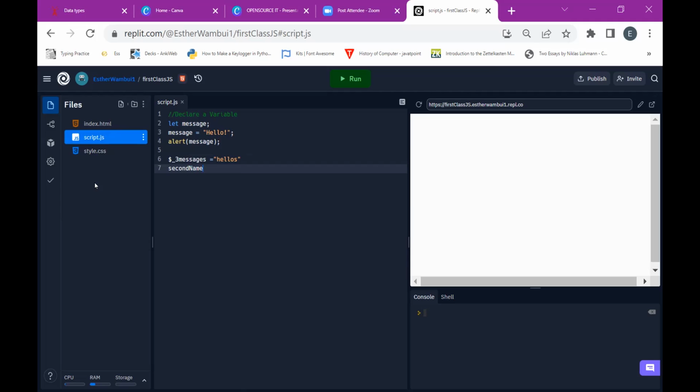These are some of the rules that, with time, you might forget one or two of, but you need to understand how they work and follow those practices when creating your variable names. There are also some other keywords which we will see as we go by. One of the most important is let. We also have something known as the const keyword, which means that you're creating a constant variable.